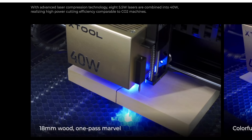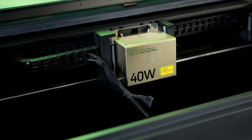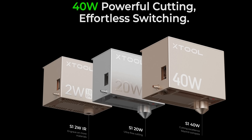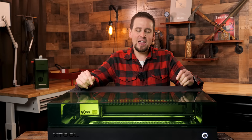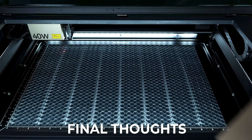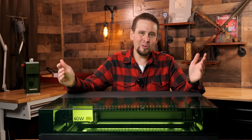I want to talk about the power for a second. The full cutting potential of this 40 watt diode can cut through 20 millimeters of pine board in one pass — that is insane, but it's not practical. The 40 watt will be great for cutting thick material and general engraving, a basic workhorse. The 20 watt is a good middle of the road. The 2 watt infrared diode will complete the kit and be great for engraving on metal, plastic, acrylic, and similar materials. What I enjoy most about this laser is that I can drop material in the bed, close the lid, hit autofocus, and begin engraving without glasses. This is the most simple to use out of all the extra lasers I have used.